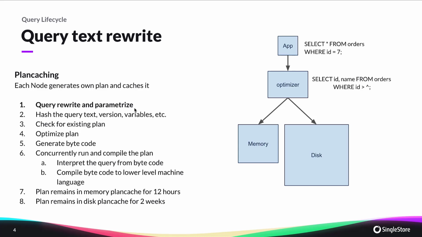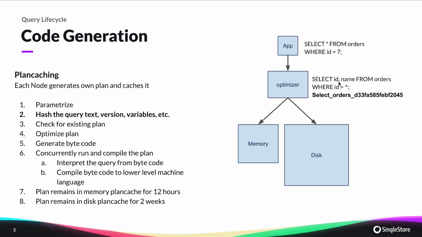We're also going to parameterize any parameters. Here we're filtering on 7. If we didn't have to consider that it always is 7, maybe we might filter on 217. But we could really use the same query plan because it's the same query shape. So we'll parameterize that and replace it with a wildcard instead. That means that we can reuse the same plan without having to optimize it again, which eliminates a lot of the cost of the first run of a query.